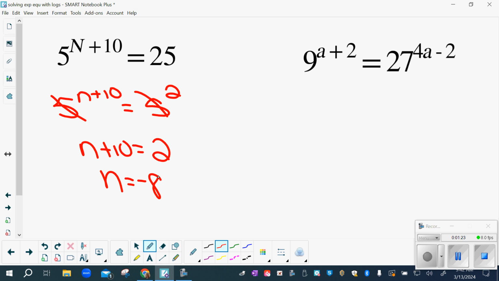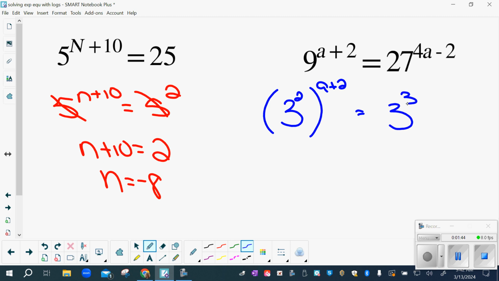So, I'm not actually going to do the full second one. I'm just going to remind you how we would do it if we wanted to. And I'm going to tell you, after today, you might not ever do these like this again, because we're going to learn a new way to do it. And you actually already know it. And when I remind it to you, you're going to be like, oh my God, that's so easy.